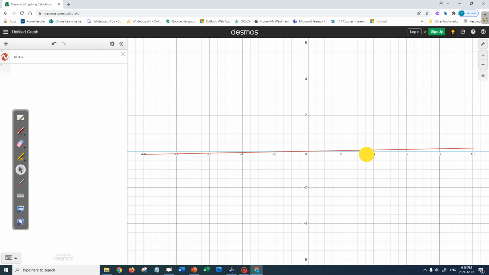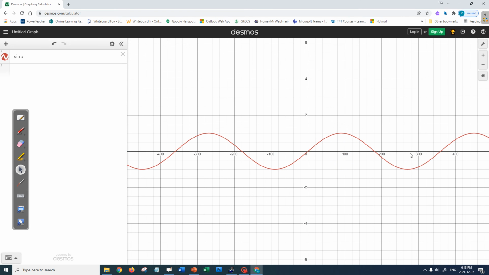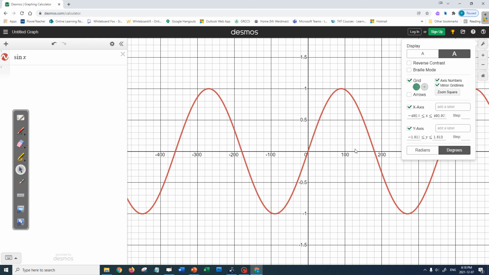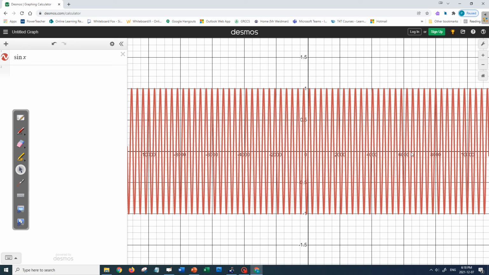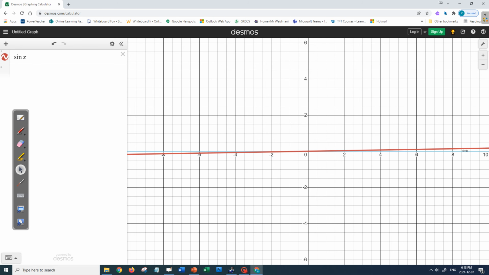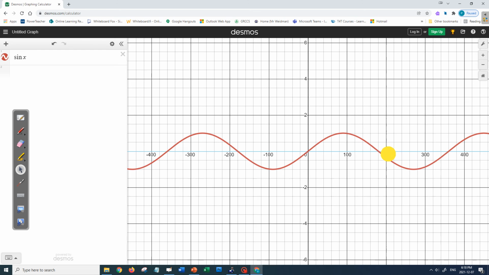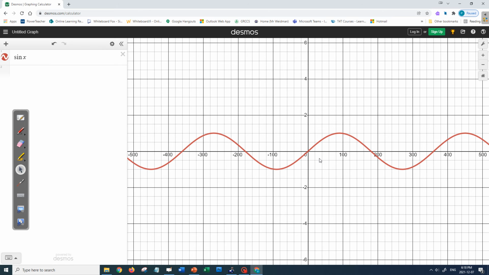Why is that? Because my domain is not between 0 and 360. And there it is. There's the 360 wave. And if I want to stretch this out to make it look pretty, there it is, the 1. And of course, when you scale it in, whoa, it goes on forever, indefinitely left and right. So Desmos, by the way, always wants to default back to radian on your phone. Your calculator also likes to graph it in radian measure as well. All right, so there's a sine wave.